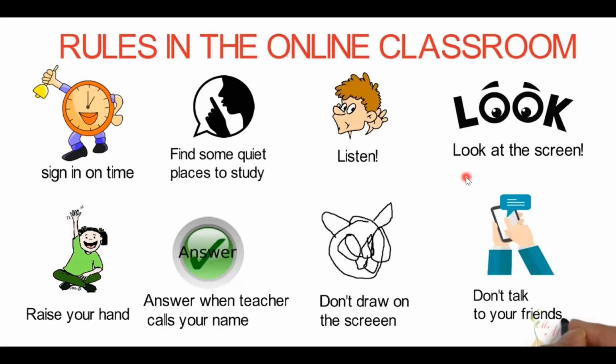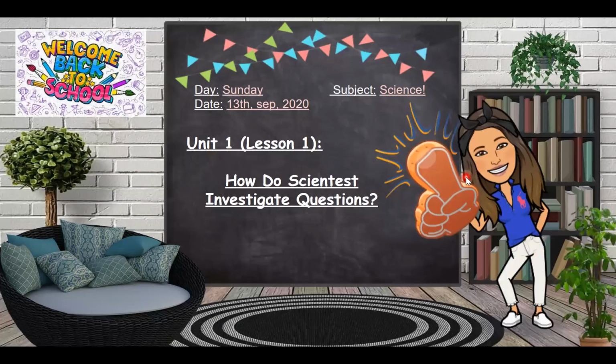Thank you, guys. Okay, today is Sunday, and it is the 13th of September 2020. The subject is science. Unit 1, Lesson 1. How do scientists investigate questions? Remember, we were talking about scientists, and when they are exploring, what do they do? Do they follow some steps to investigate their questions?